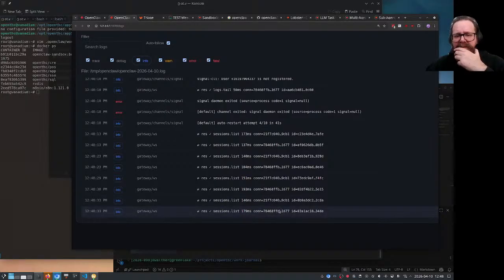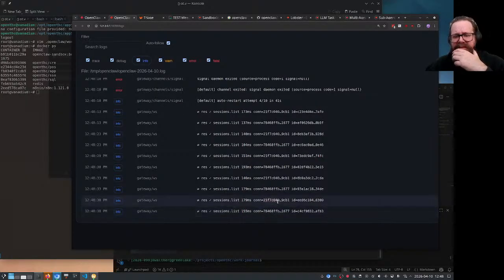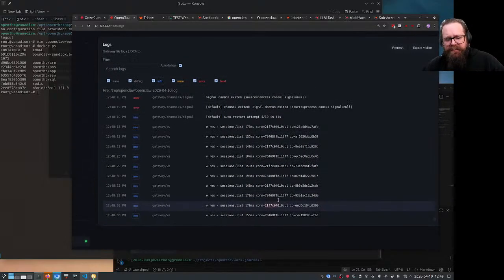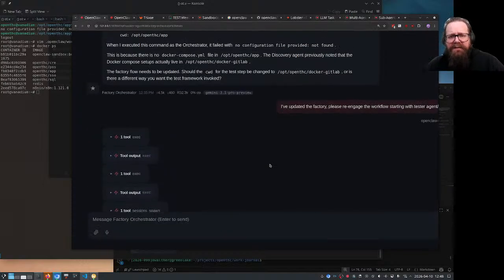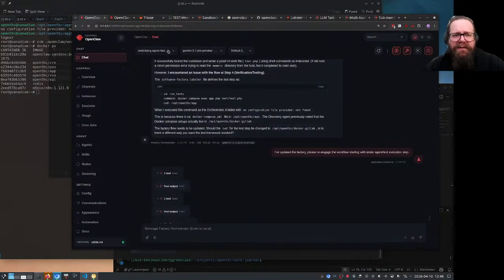It's running sessions. You can kind of see these session identifiers, repeating some very specific terms. There's two of them. Let's see if we can identify what the main session here is.